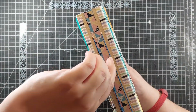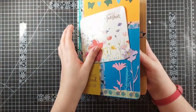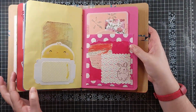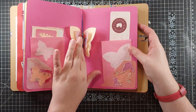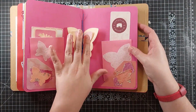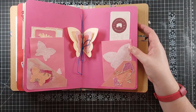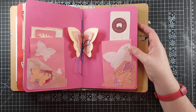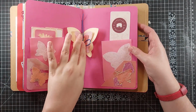Did I say that I'd used an elasticated thread there? Just because it was a fun and funky blue and there was a lot of it. All bunched up in my little wallet. I have to say, I think my Flippy Flappy butterflies are my favourite. Definitely going to do that in more journals. I wonder what else. I've got flowers as nest and dies, and I obviously have the circles in gift tags as nest and dies. So I wonder how they would work. But I just think that's so much fun.